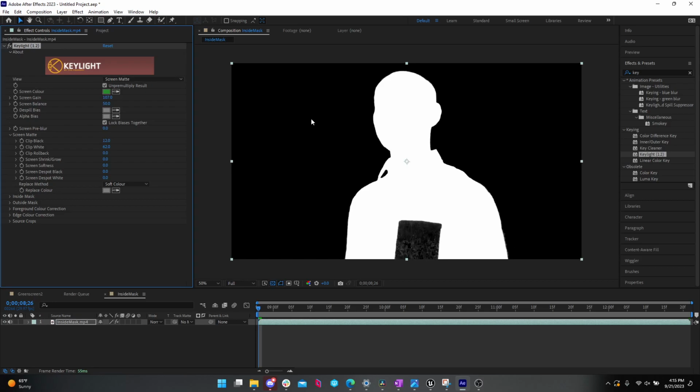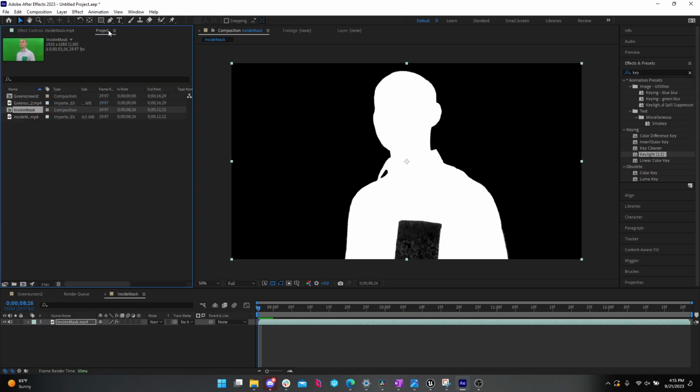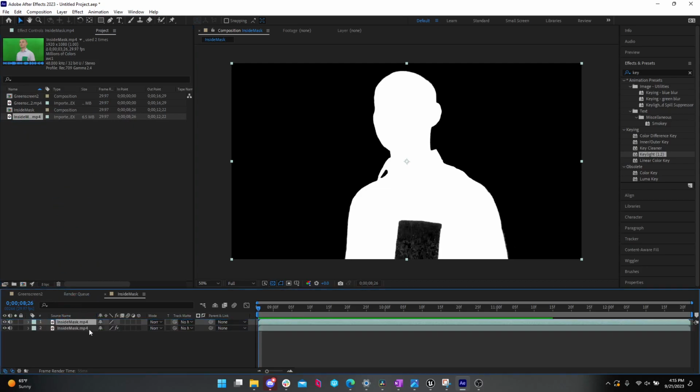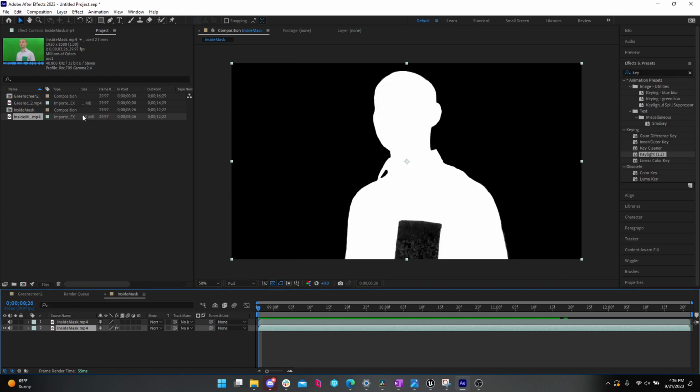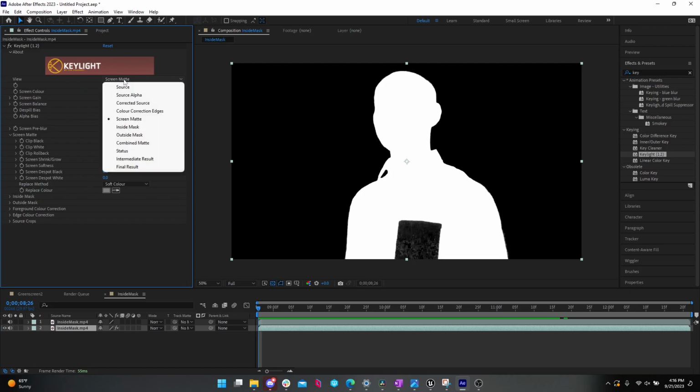A couple different ways that we could do it. Simplest way would be to just make a copy of the layer, or actually bring in the original footage. So now I have two copies of it, right? One on top, the keyed one, and then the original one. Let me turn off the eyeball on this real quick and get out of mask mode.